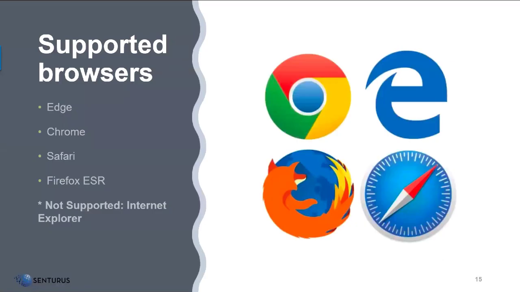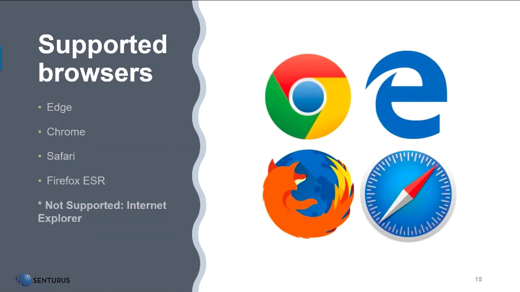Browser support. This is kind of a big one. I've touched on this earlier. This was sort of one of the big notable things of 11.2, that IE is no longer supported for any version of 11.2. So since 11.2.0 GA came out, IE is completely unsupported. If you try to hit the URL for Cognos 11.2 with IE, you're going to get a warning message that says this browser is not supported.